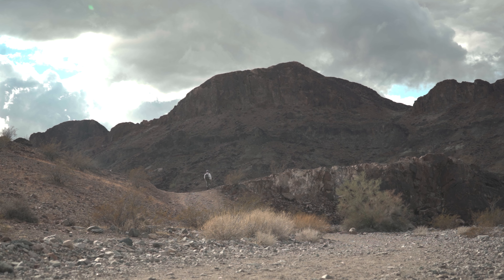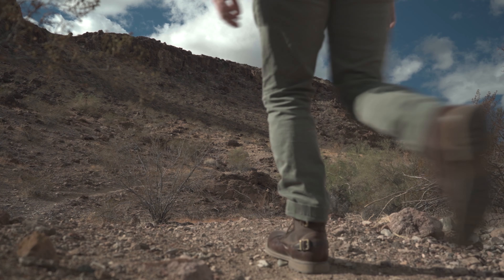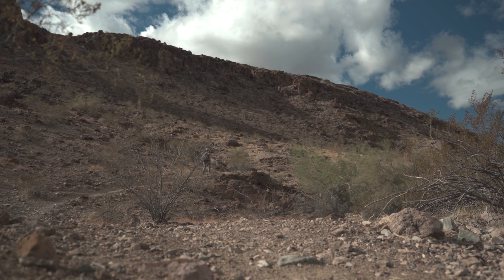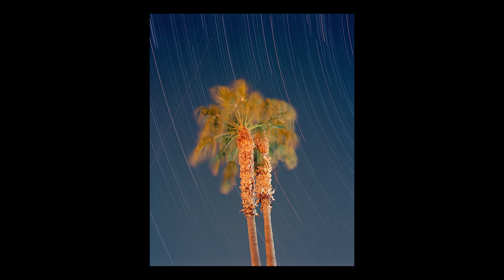January in the Midwest was very, very cold and I didn't take any film photos in January. So the photo I've got for January is a runner-up from December around Christmas time from 2021 — it kind of counts because I didn't develop or scan it until the new year. This photo is one I took in Arizona of two palm trees, pretty late at night, probably around 10:30. I wanted to see if I could get a star trail, so I set my Veronica up with Portra 400 and put my cable release on and set the exposure time for about two and a half hours. It turned out amazing.